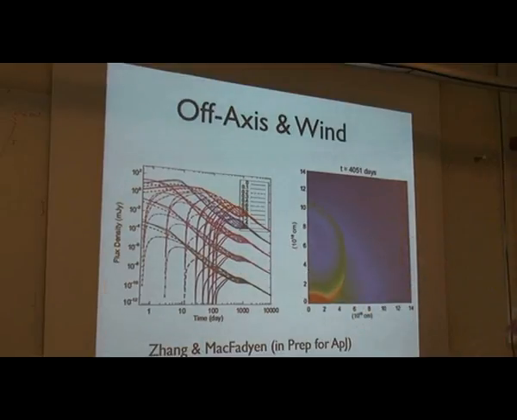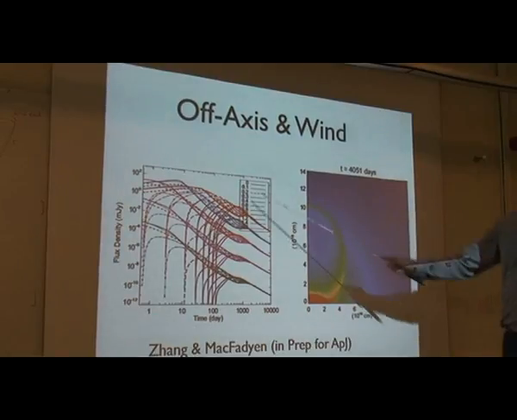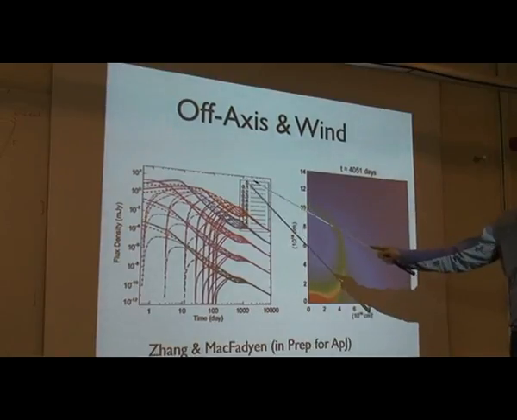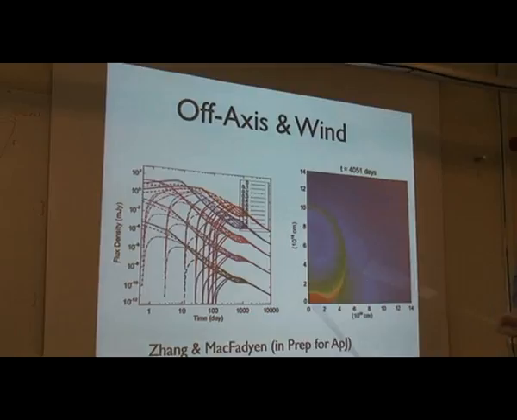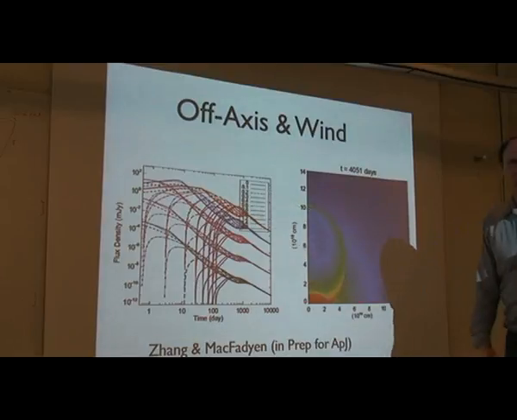And then the other thing we're doing is computing in a wind medium, so a 1 over r squared density. Everything I've shown you so far was in a constant density of 1 proton per cc. Now we're doing A-star of 1, which is just the typical wind profile for A-star. And we get different dynamics. So we're also going to compute light curves from that. And then these light curves can be used to compare with observations at all frequencies from radio to X-ray.